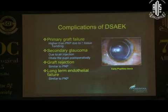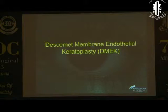Primary graft failure would also depend on how much manipulation you do with the tissue, or how good the quality of the tissue was. You can have more chance of glaucoma. Rejection is much lesser than PKP. The latest one is Descemet membrane endothelial keratoplasty.